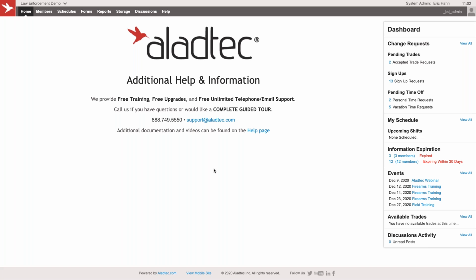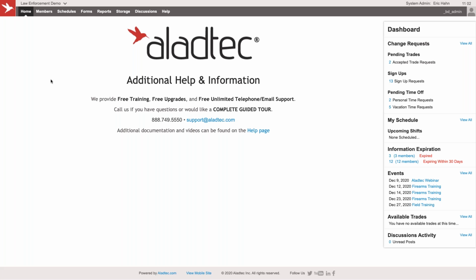We don't have any real requirements. We do recommend a modern browser. Since it's completely web-based, you'll be able to pull up the system from any internet-connected device. We do recommend a modern browser, for instance, like Firefox, Chrome, Internet Explorer, I think 11 and above, Edge, Safari, anything that'll automatically update itself.